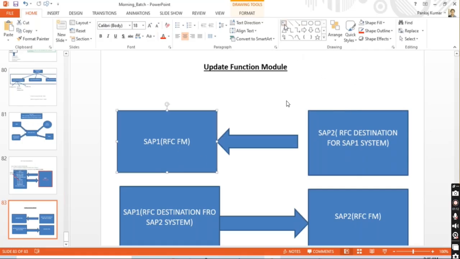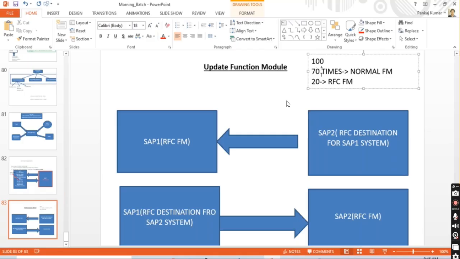Suppose out of 100 times, you might be using maybe 60 or 70 times the normal function module, and then maybe some 20 times you are going to use this RFC function module. A lot of use cases are there for RFC, or even more.